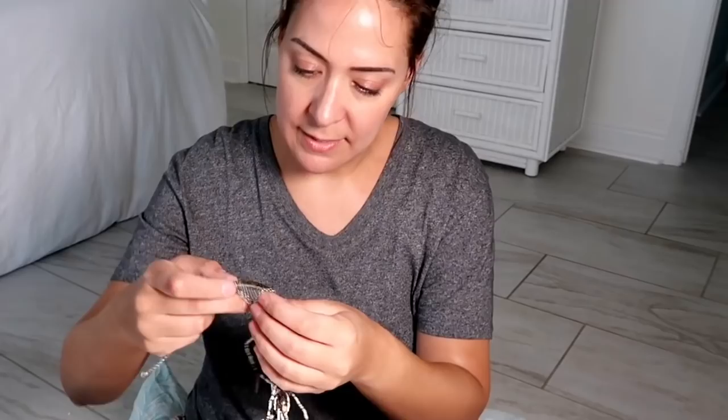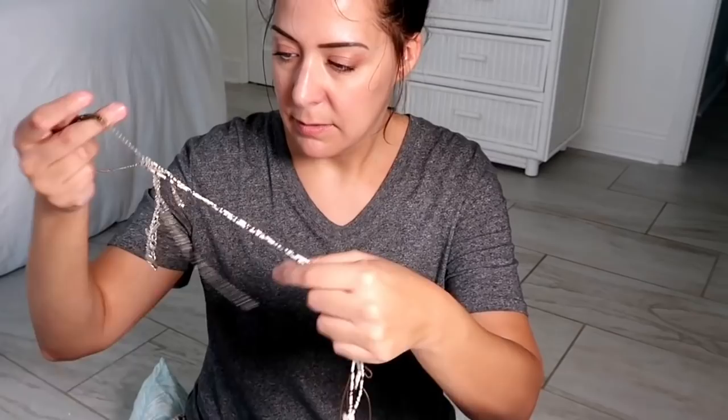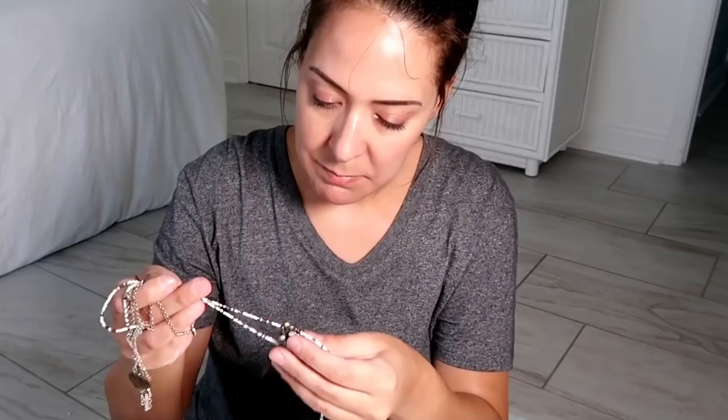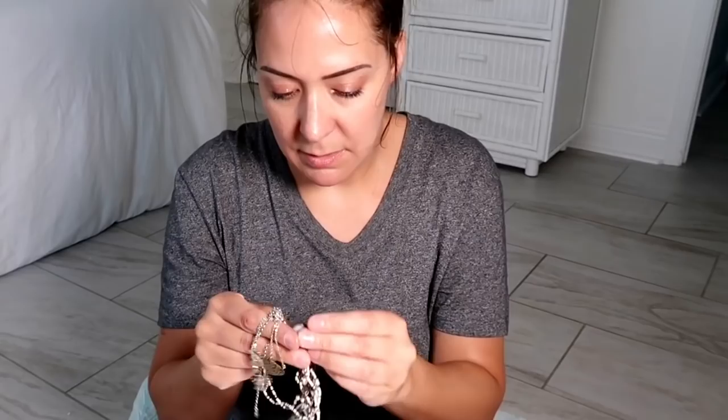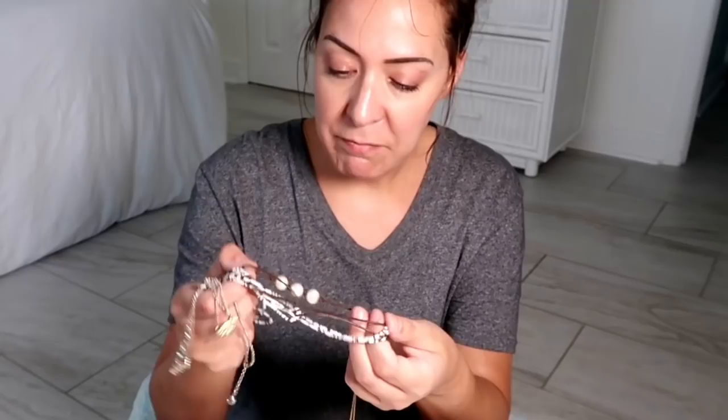Okay, there's nothing that I see that I really want. Then we have some seed beads, nothing there. At least undo the clasp. Then we have a little pendant. It's a tear stone. Tear stone? I don't know what word I'm looking for. Then we have more of those brown and fake pearls.